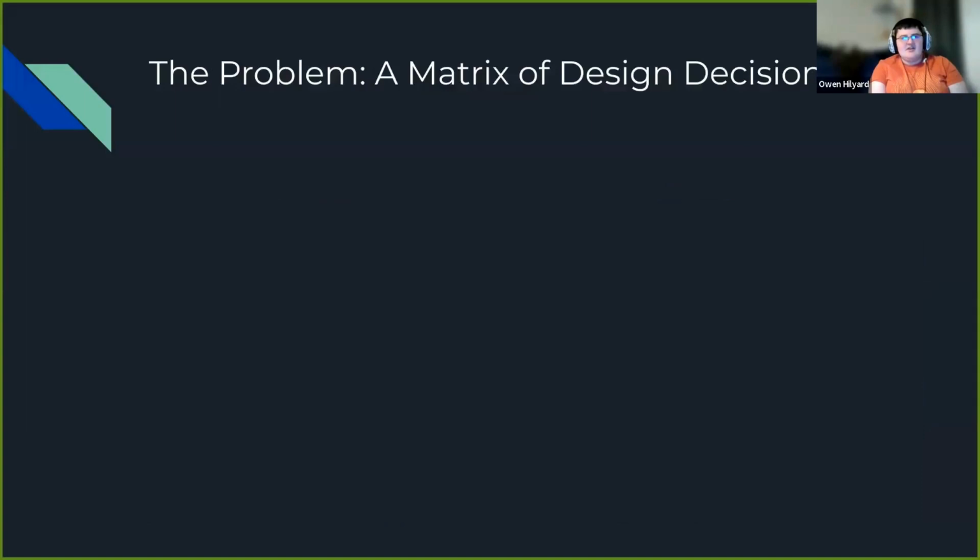Yeah. So the main problem that we have is there is a gigantic matrix of design decisions for microservices. How do you want to group the components? How do you want to scale the groups? Should groups go through a load balancer to talk to each other or talk directly?